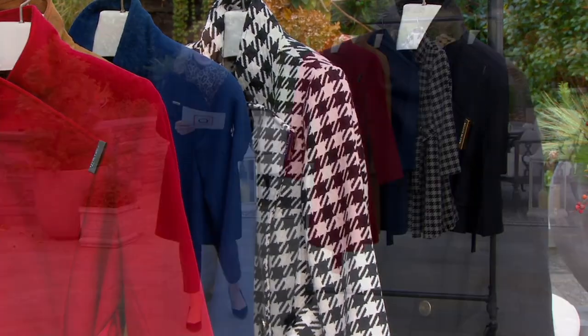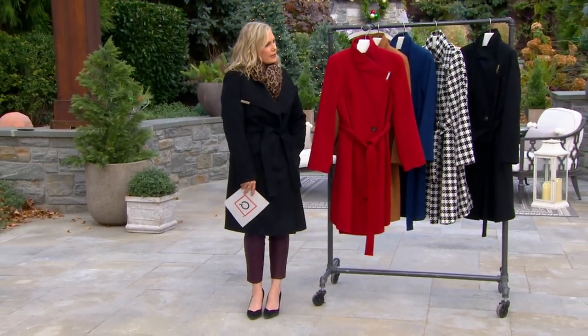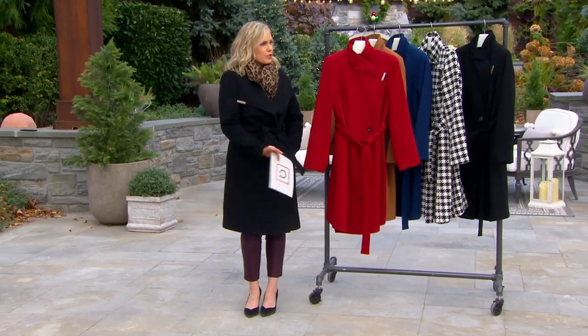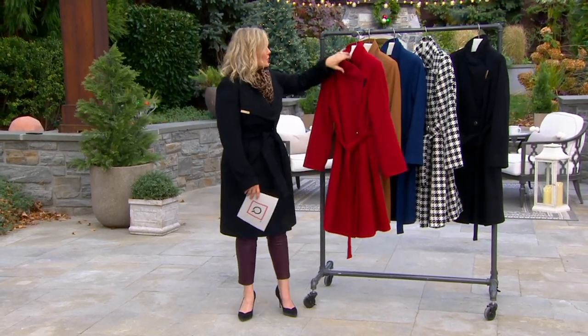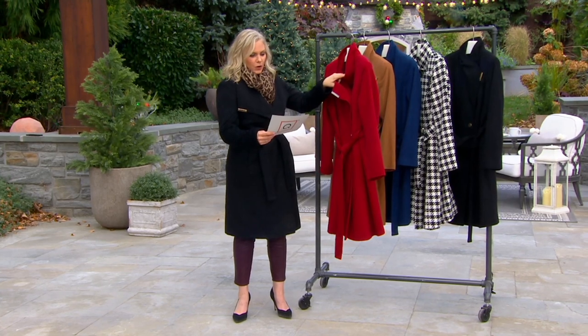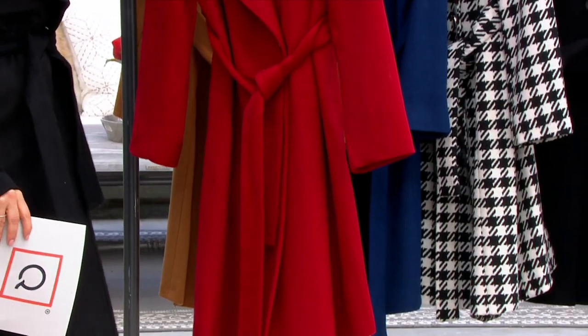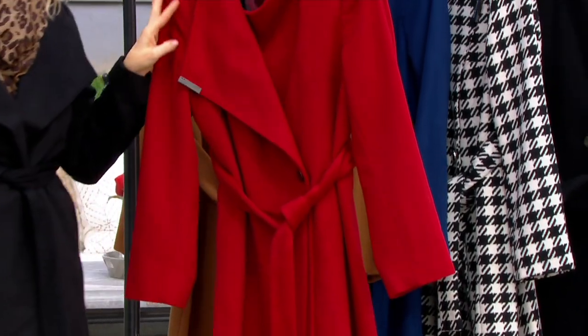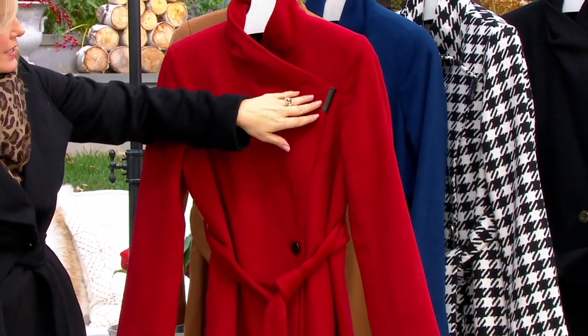This is going to be numeric sizing, sizes 2 through 28. Angela, which size are you in? The 16 — and that's your regular QVC size. I don't know which size I'm in, but I'm 5'2", and here is the length: about 40½ to 44½, depending on what size you choose.